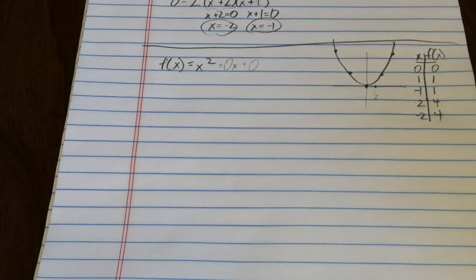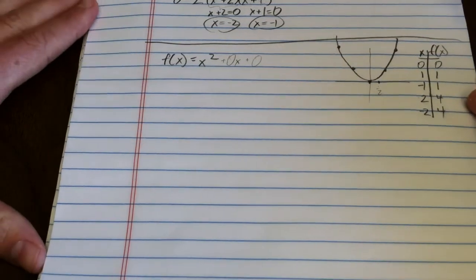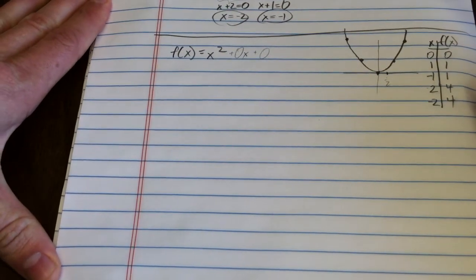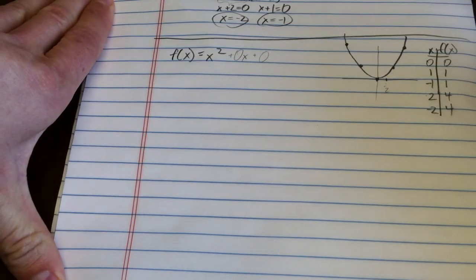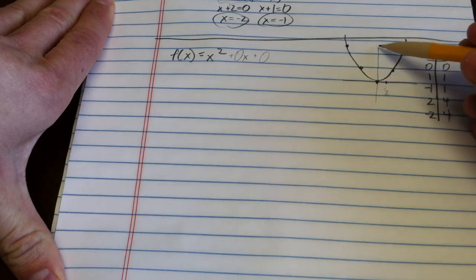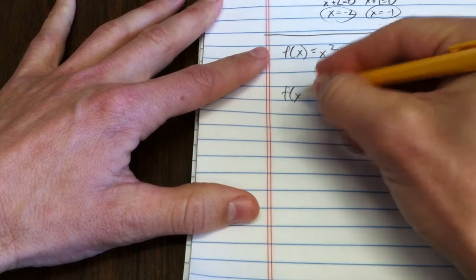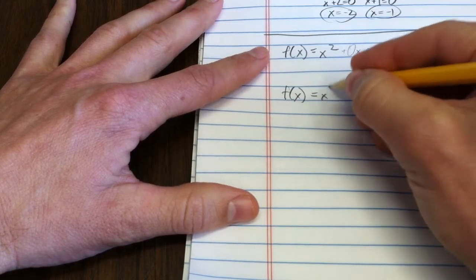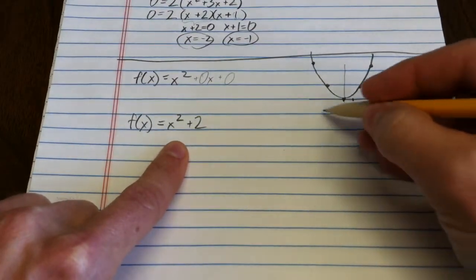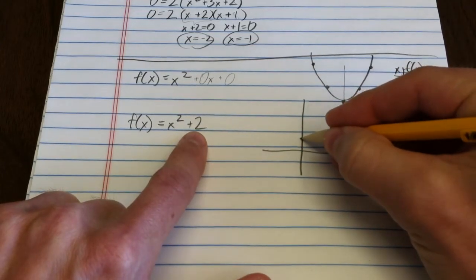Well, there are a couple of things that you can do, and it turns out there are exactly 3 things you can do, and using those 3 things you can get to any other quadratic function. Well, for one, there's no reason why I couldn't shift this whole shape up. In other words, my outputs could be increased. So how about I have f of x equals x squared plus 2? Well, that means my inputs would be the same, but all the outputs would be upgraded by 2.